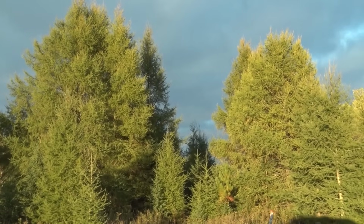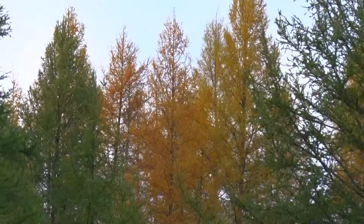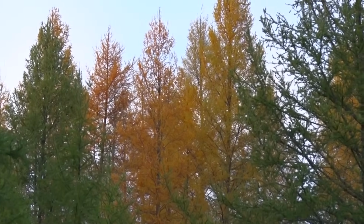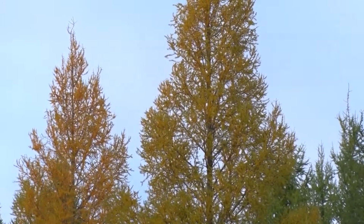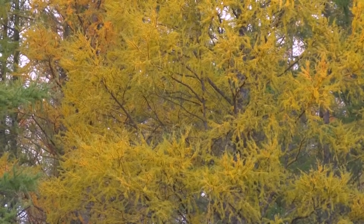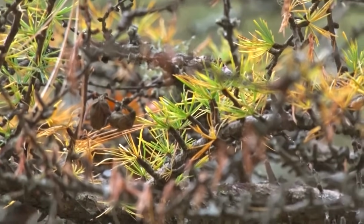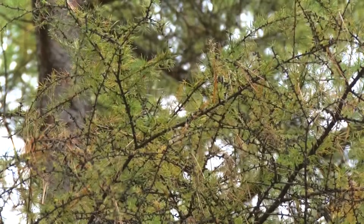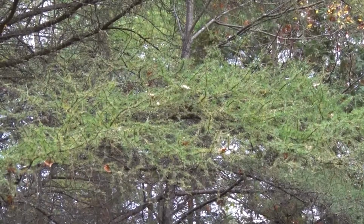And the last most interesting tree that you think about is the conifer that loses all its needles, the deciduous conifer, the tamarack. They're usually one of the last things to change color and lose its needles. And you notice they're always beautiful gold. You never see a red tamarack. They're always beautiful gold. That's their genetics, is that they're going to be gold. And it's the only conifer I can think of in the temperate zone, the north zone that we live in here, that loses its needles. And that's its biology. It's a conifer, but it's programmed to lose all its needles and start over again in the spring.